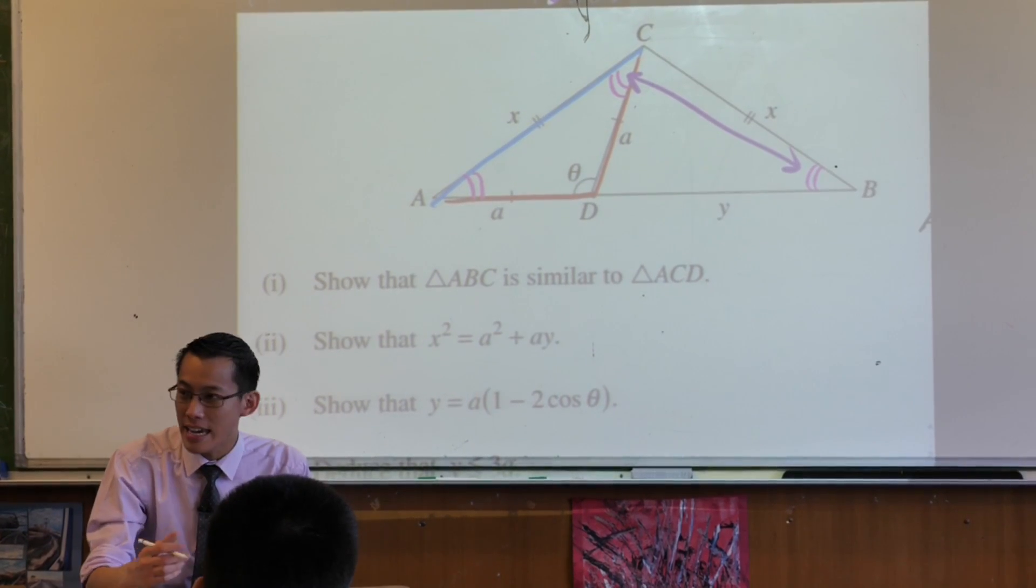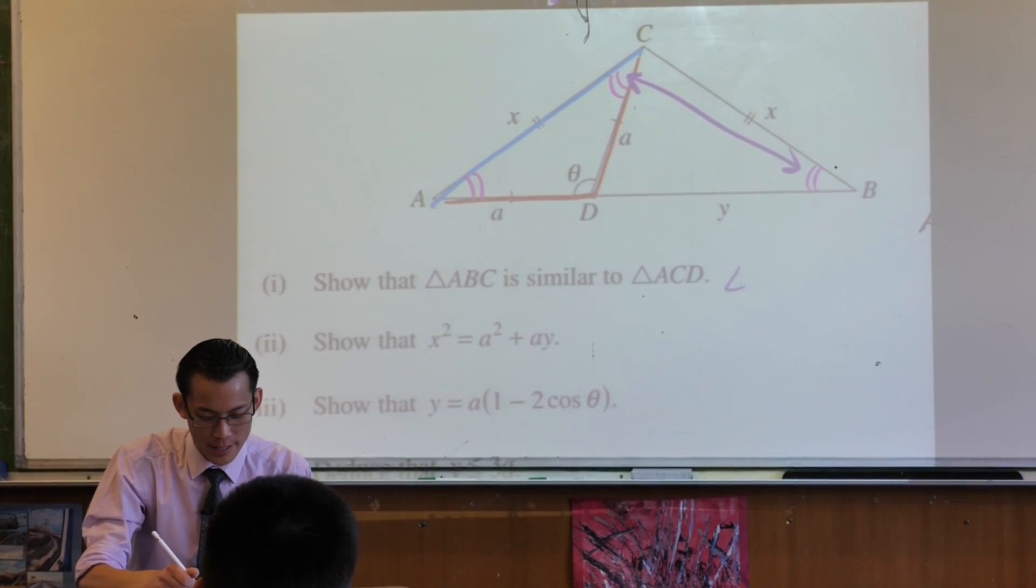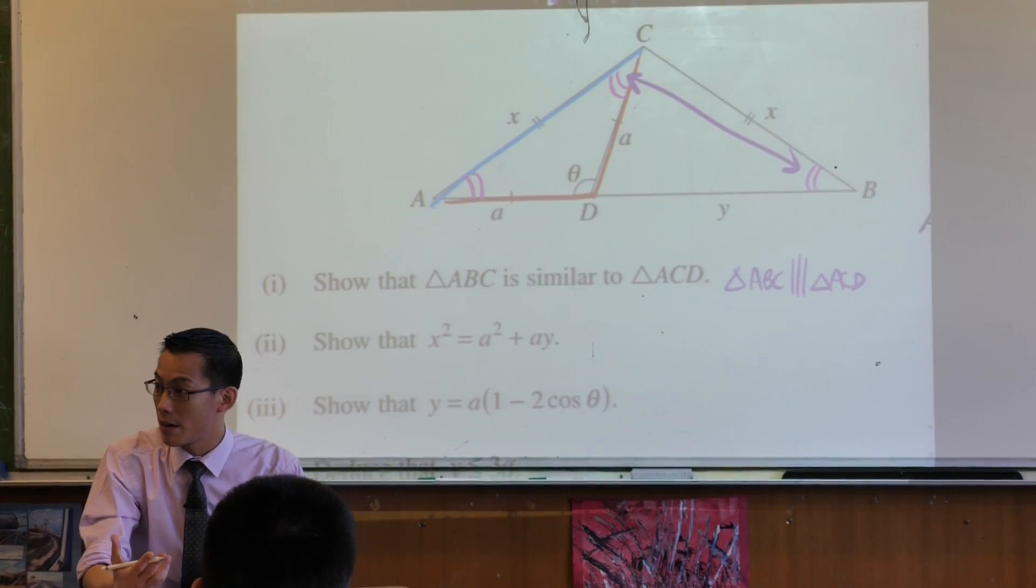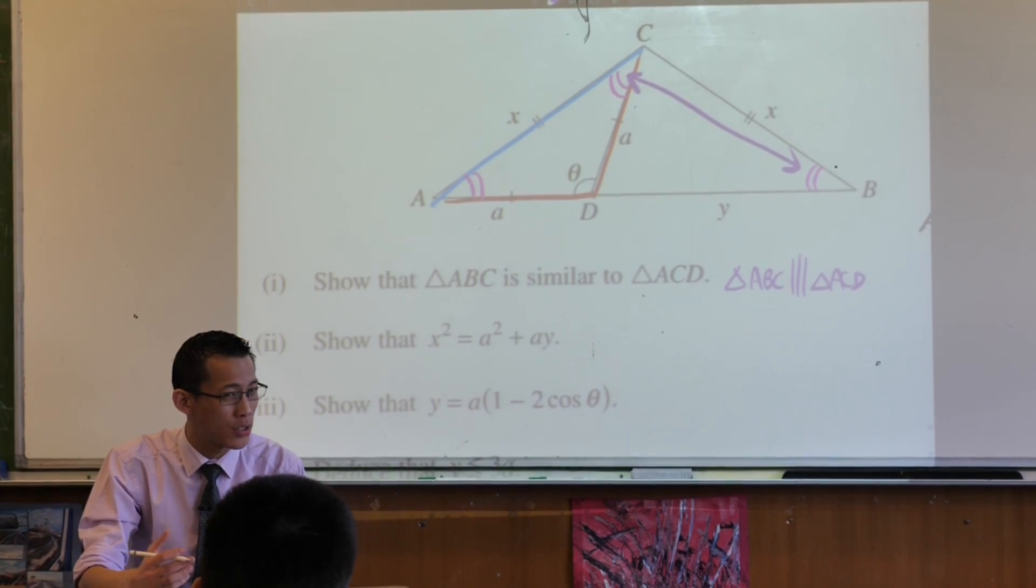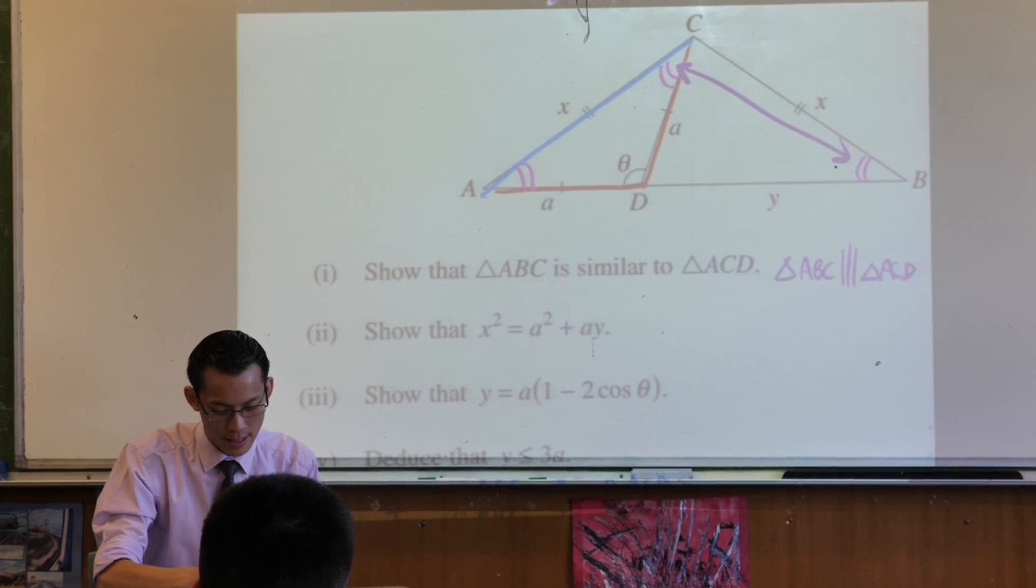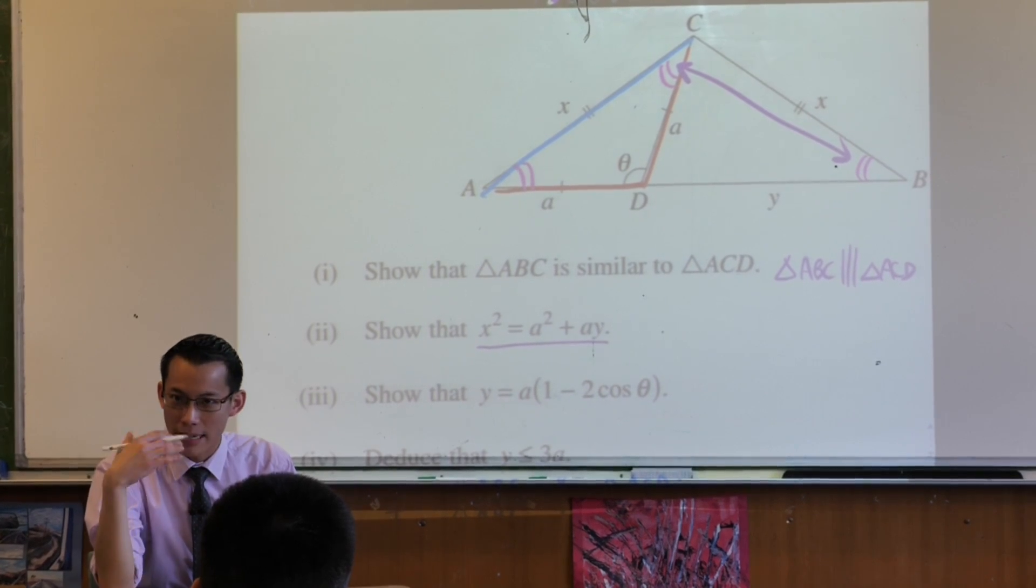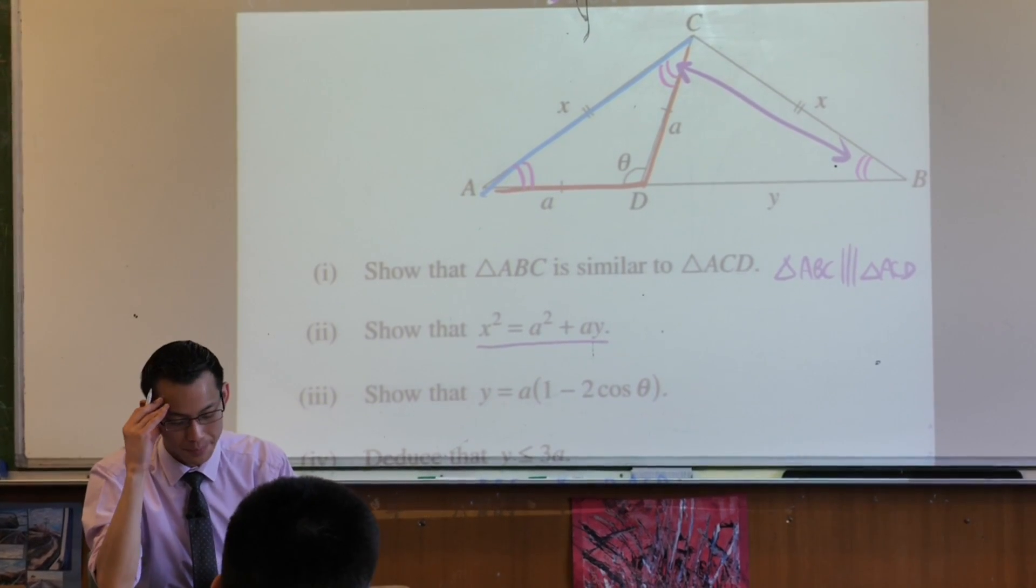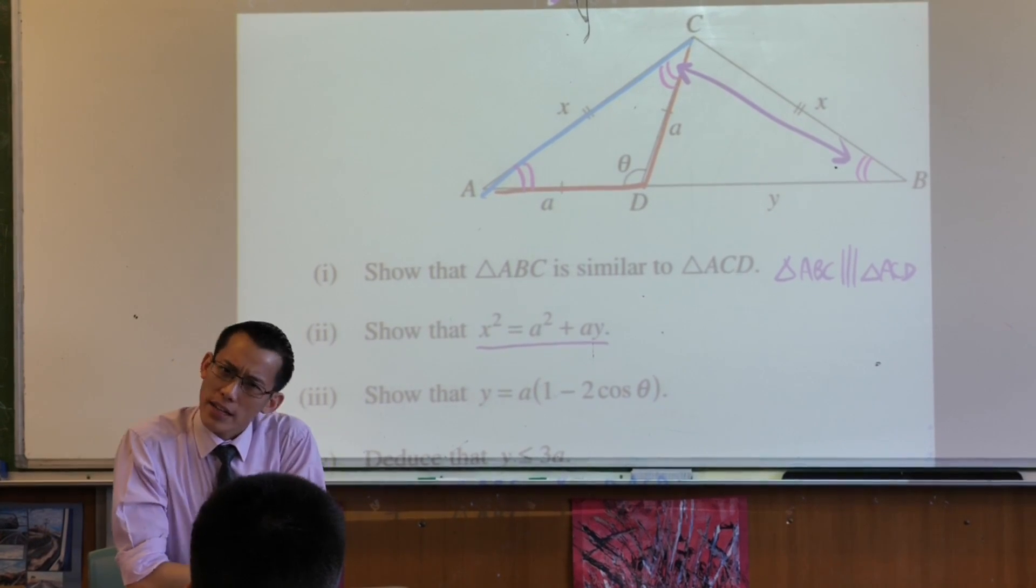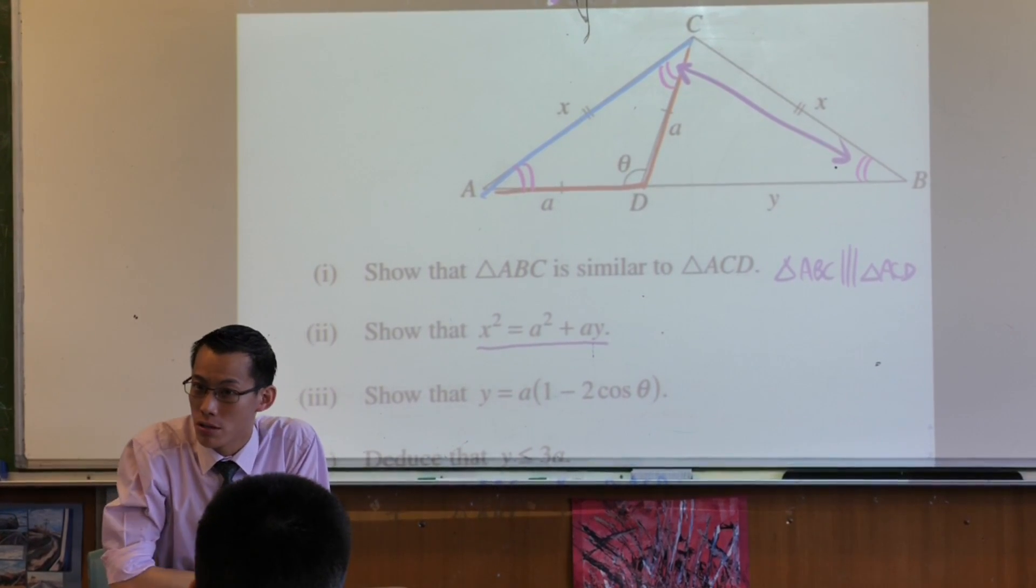But secondly, being that it is there, it's trying to give you a clue. You just proved that ABC is similar to ACD, so you have this similarity up your sleeve, and part two is going to sort of lean into that similarity. How can you use it? I want you to look carefully at this line. Now what I'm about to do is not the answer, but it's a way that you can get some idea of how to get to the answer quicker. When you've got similar triangles, what can you say about the sides in similar triangles? Can you say they're equal? You can't say they're equal, you can say they're in ratio or in proportion, right?